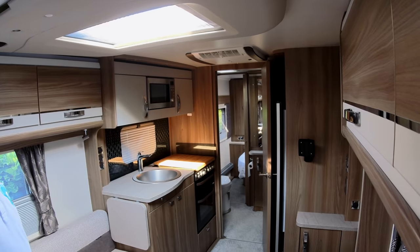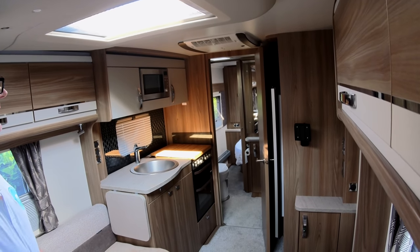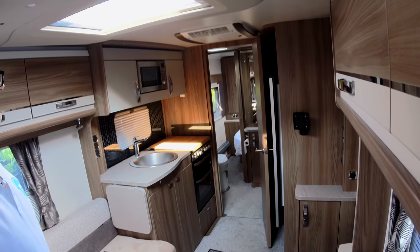We like this little shelf up here as well. That's basically the caravan. If I breathe in, you'll think I've been working out. Look at that. So there you go. That's the walk around, about 650.